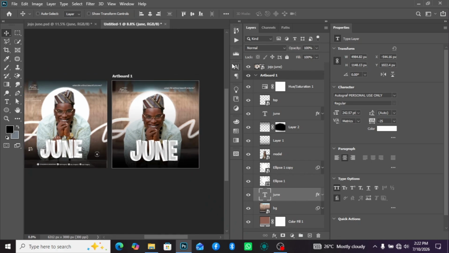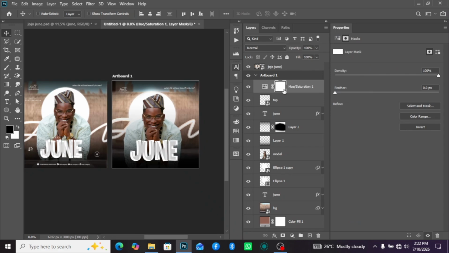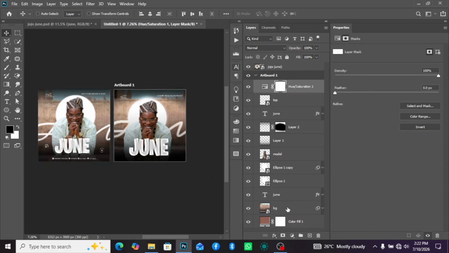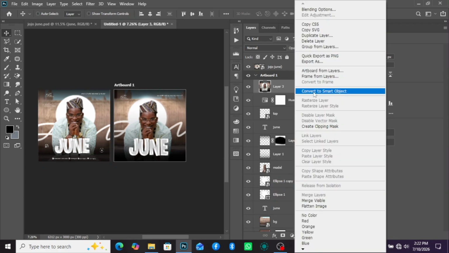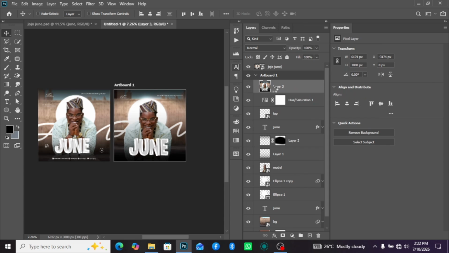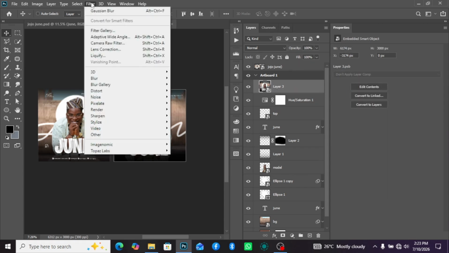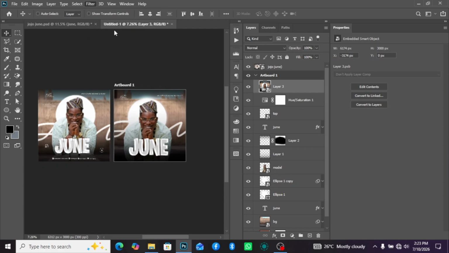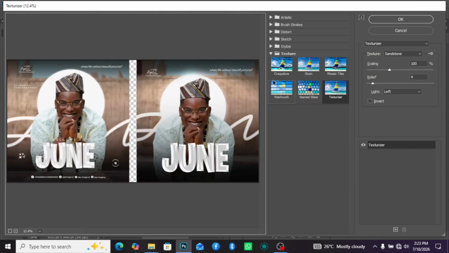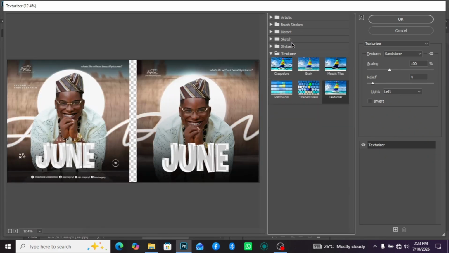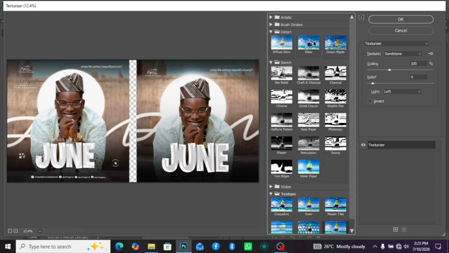Next, I'll bring in the auto action. For that, I'll just highlight all of them, click on Ctrl Shift Alt E, create a snapshot of it, filter gallery, Ctrl 0, distort, glass.